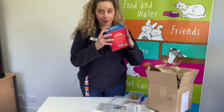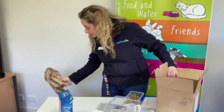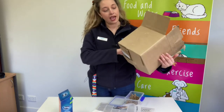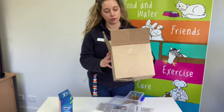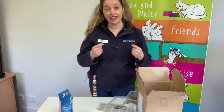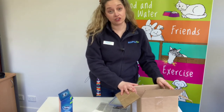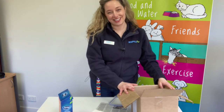All right, so we've got our bits and pieces in there. Pop that down there. Okay, so we've got a larger box now that we're going to use. I check my boxes to have a look how much sticky tape is there, which with this box, it's not too much, because I don't want my dog to be ingesting anything plastic. So be very careful about that. And of course, these kind of games are under supervision to make sure that your dog stays safe during this game.